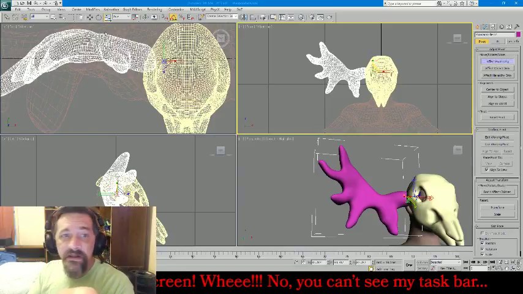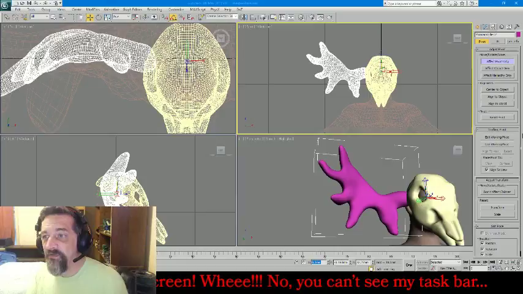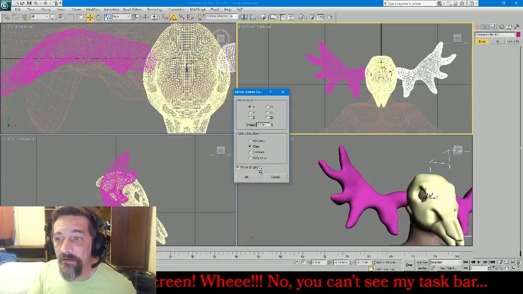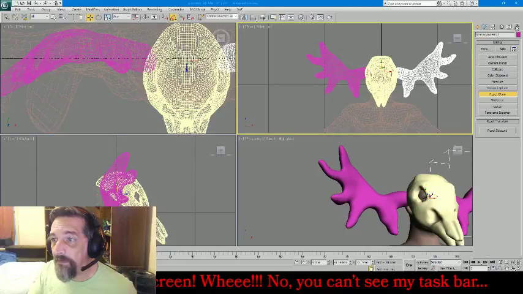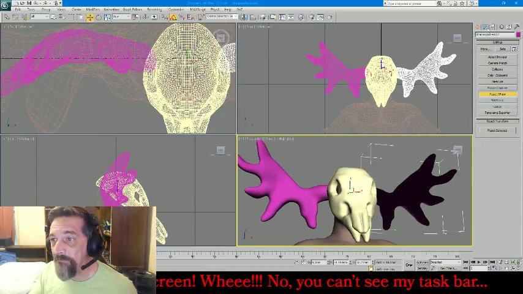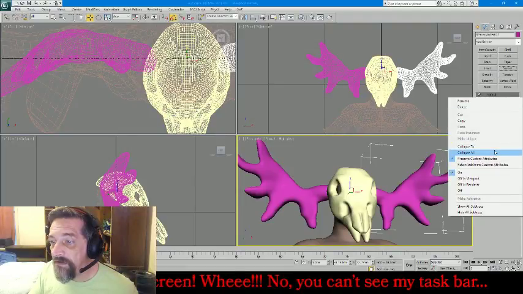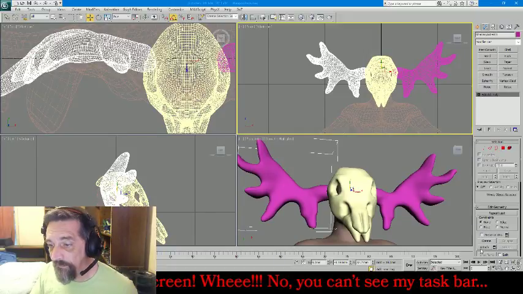Then we're going to move it again, but this time we're going to move it to an X of 0. The reason for this is we're about to mirror it. And this button right here says mirror. We're going to copy, and we're not going to attach anything, because what we have to do now is reset selected. And if you notice down here, it suddenly turned black. The reason for that, I may have mentioned, is the normals, the direction that the light bounces off.